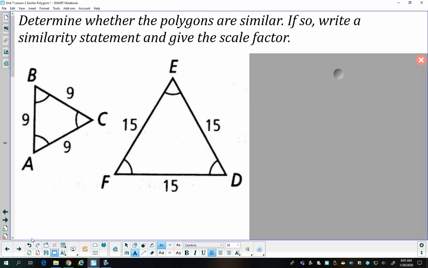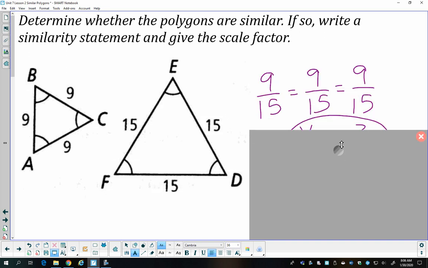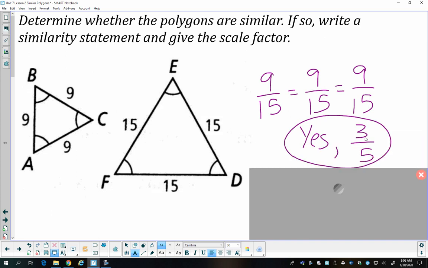So let's do a couple. We want to figure out if these triangles are similar, and we have to examine both the angles and the sides. In these two triangles, since all of these angles have one arc in them, that means they're all the same in both triangles. So we have congruent angle pairs. And then we write the ratio of corresponding sides. I really don't know which sides go together because I don't know the names of these triangles. But all of these sides are 9 and all of these sides are 15. So all of my ratios are going to be equal, and they're all going to reduce to 3/5. And so these two triangles are similar, and the scale factor from the small to the large triangle is 3 over 5.